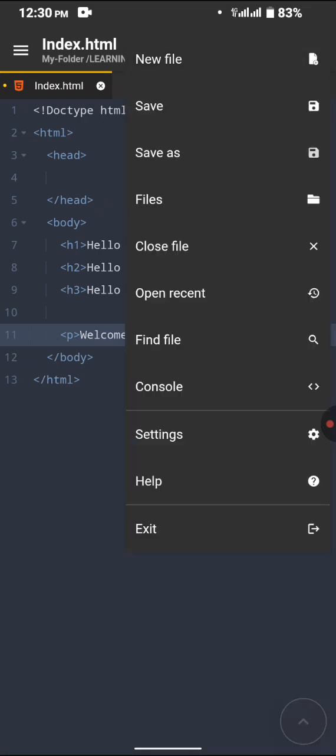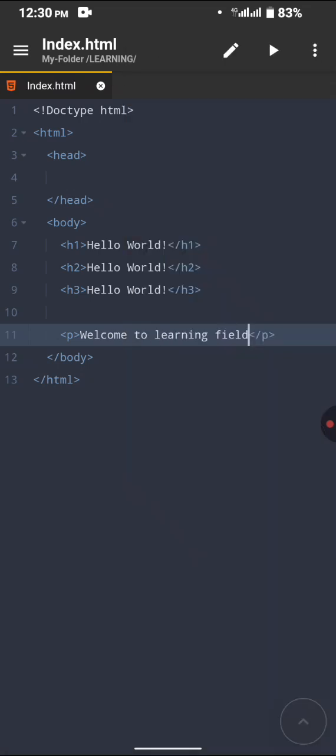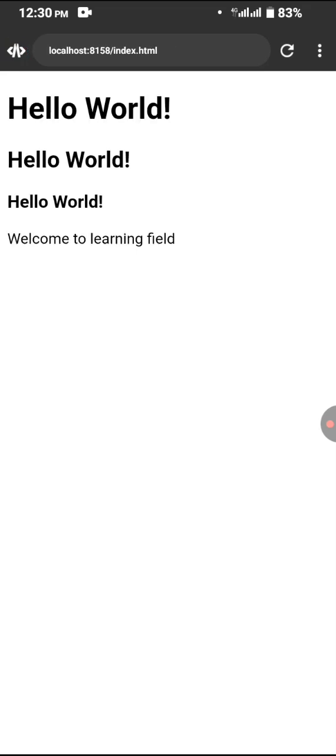Now you save and click on the play button. Now you can see the difference between the header and the paragraph. The header is bold and the paragraph is light.